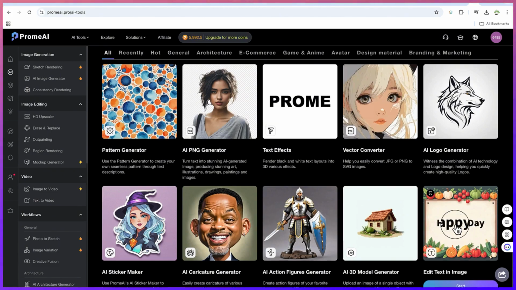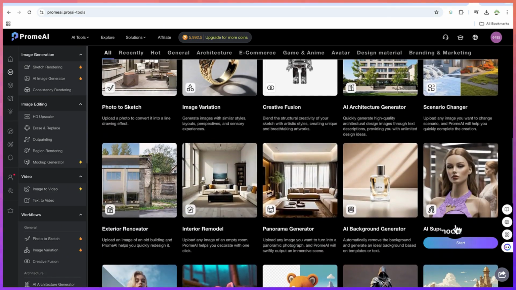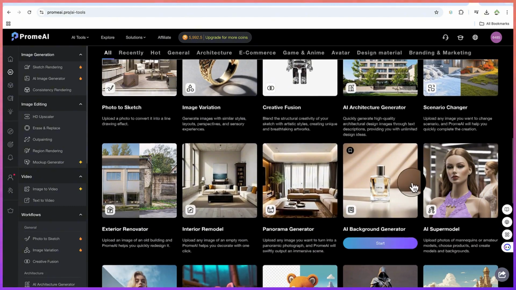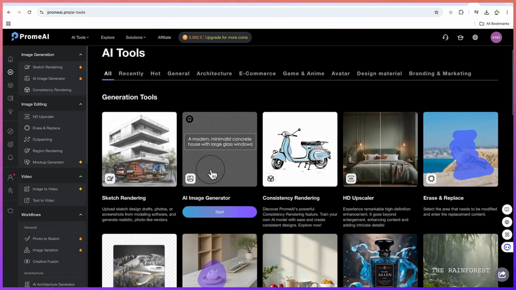So for this tutorial, this is going to be a bit long. So we're going to pick up at least 3 to 5 of these different features and see how we can explain them so that people can actually try on their own and see what you can do with it. So let's start with the AI image generator.